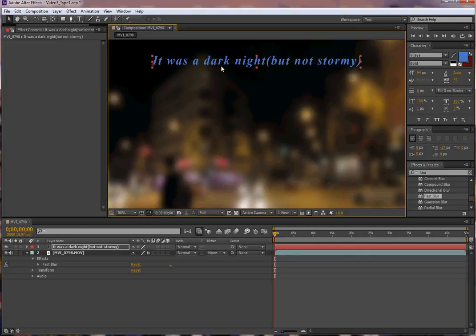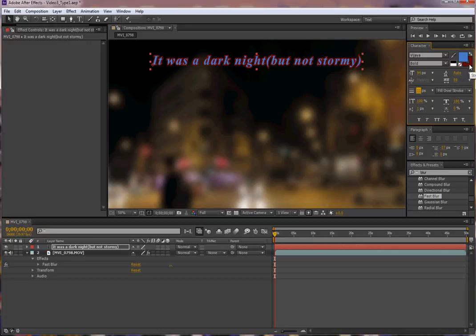Okay, so what I'm going to actually want to add in here now also is the stroke or a border, just at this point, so you can see how that works. So with my text layer selected, the option here where it says Fill Over Stroke, if I open this up a little bit, see now I've got a border, and it's picking up red because this is the color that I picked right over here.